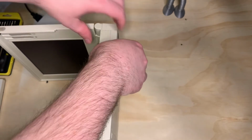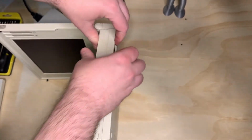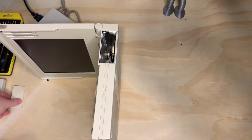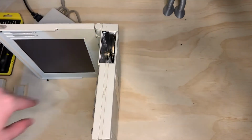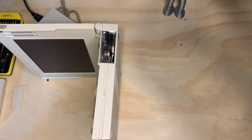Next thing you want to do, flip the laptop on its left side, exposing this panel. You should be able to get it with your fingernail or a small bladed screwdriver. Some of you may have a modem here. Some of you may have a serial port there. I'm not sure if there's any other accessories that go with this laptop, but the modem and the serial port are the two common ones, and the serial port is a very distant second.